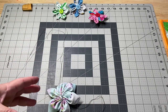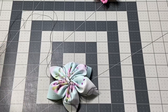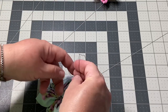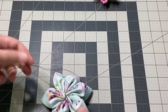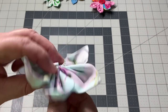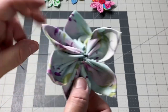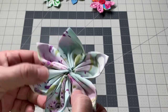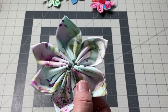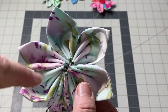Using the thread conditioner or beeswax helps everything just kind of hold together and keeps them from popping back out — it's got a little bit of a grab to the thread. Just your basic overhand knot just to keep it from coming back undone. I have this thread here — I'm just going to go ahead and leave that hanging for now. I like to just come back up through the center of the hole. I want to make sure everybody is kind of just laying nicely. Now if you've gathered it up and it's looking pretty good, you can take your thread and go back around through all these little bumpies and through the petals to hold them in place.